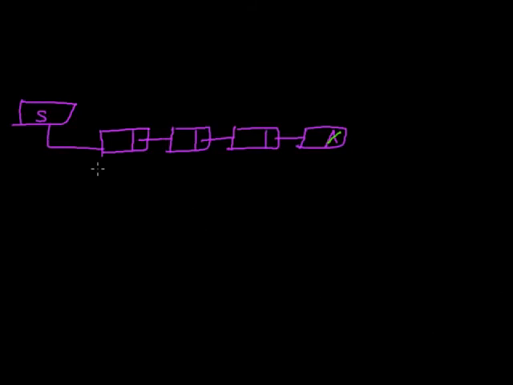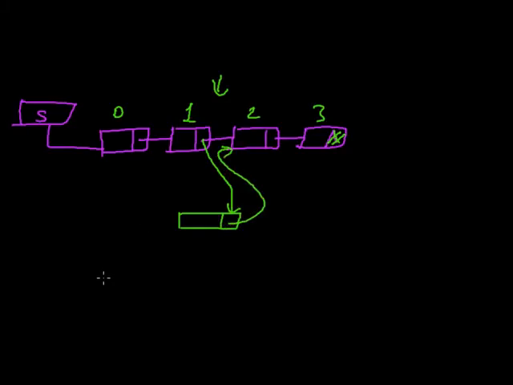Now say this is a linked list with nodes numbered 0, 1, 2 and 3, and the link part of node 3 is null. We want to insert a new node here. So we will take a temp node and copy the address of the second node, but this address is present in the link part of the first node. So we will copy the link part of the previous node, that is the first node, into the link part of the temp node. So this will start pointing to the second node.